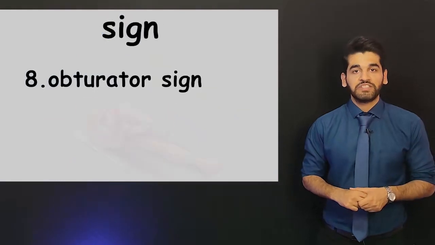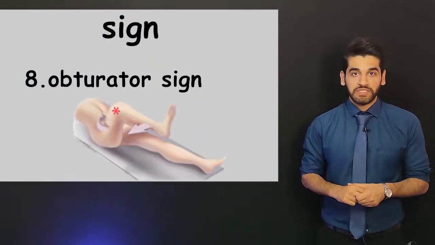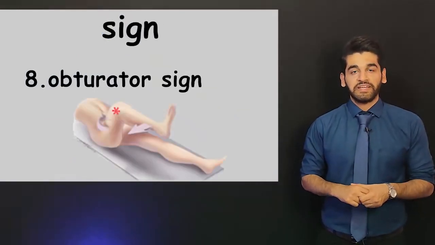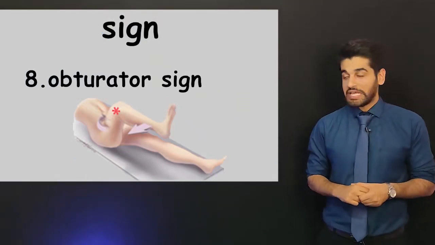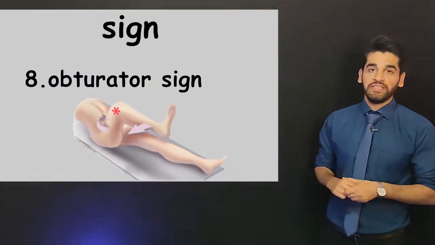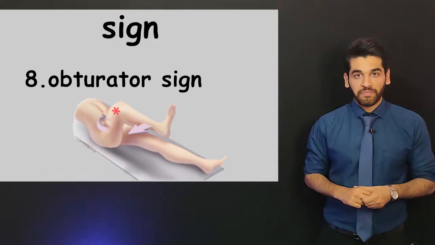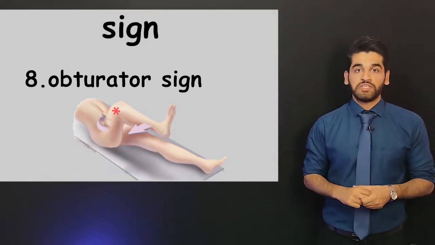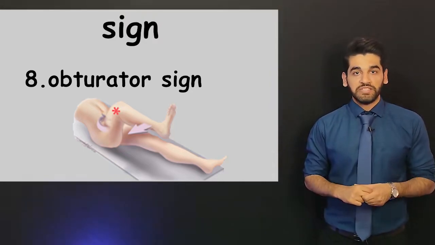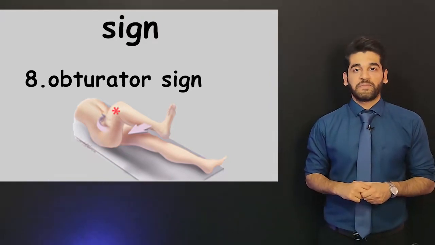Obturator sign is associated with pelvic appendix, which is based on the principle that the inflamed appendix may lie against the right obturator internus muscle when we flex the patient's right hip and knee, followed by rotation of the right hip. Because of the low sensitivity, which is about 8%, this procedure is no longer performed by clinicians.